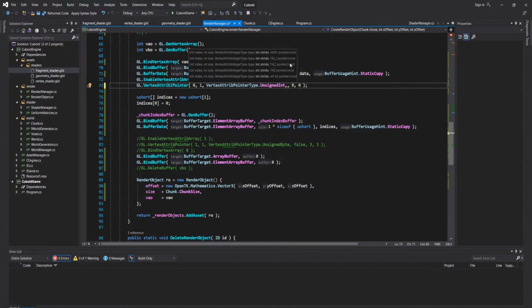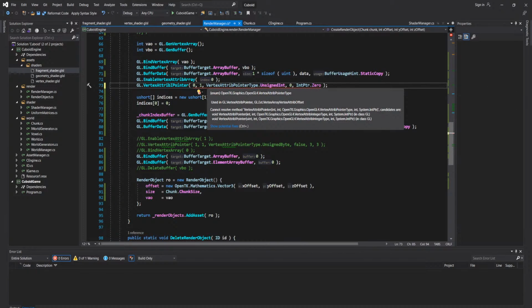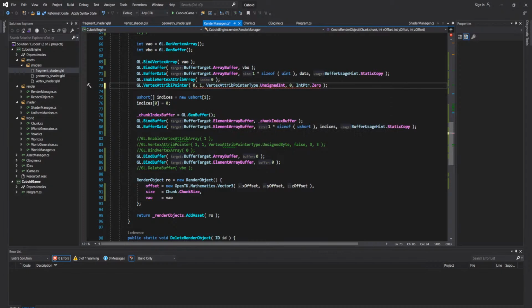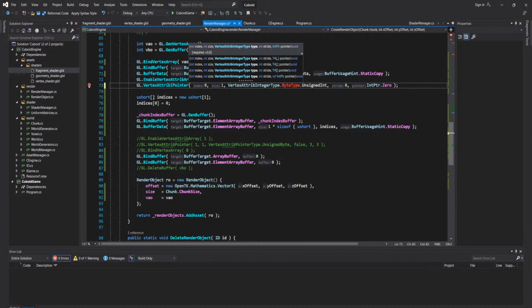Pointer. Int pointer. Why does this not work? Integer type vertex attributes. Ah, okay. Integer type.